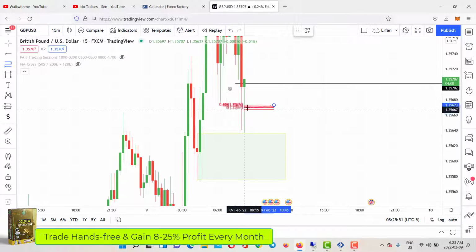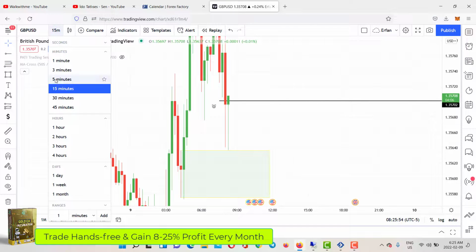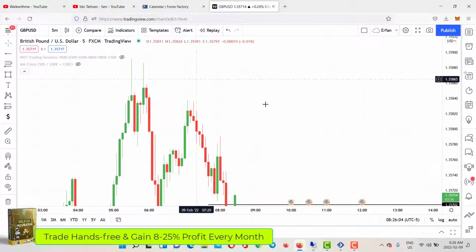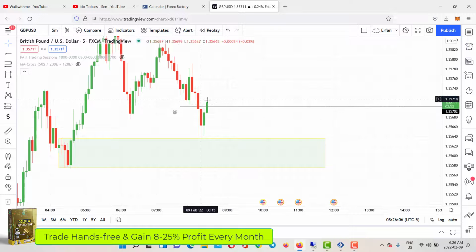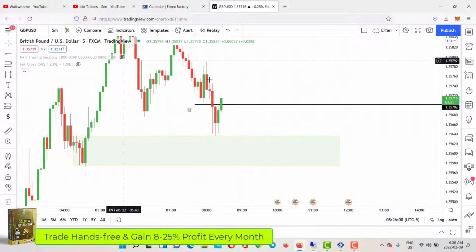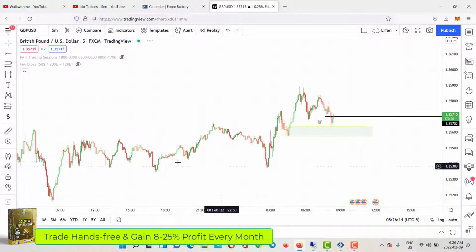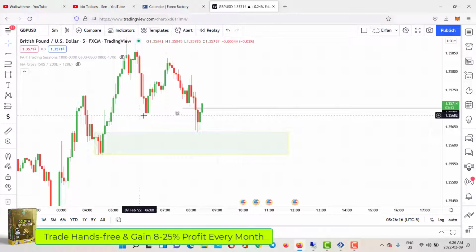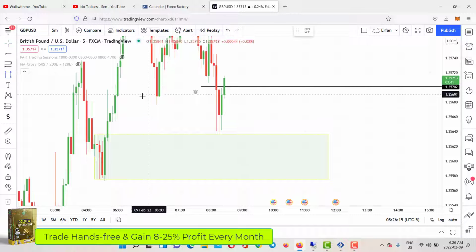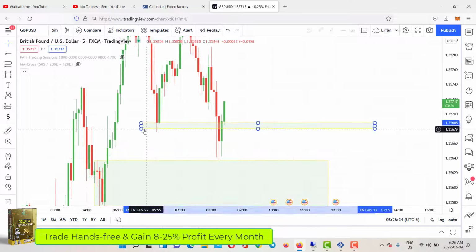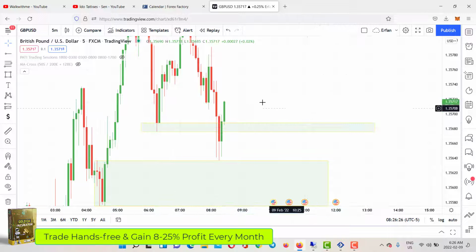Okay, as you can see, GBPUSD has already tapped into this level. But what I'm going to do right now is wait for this candle to get closed, and then I'll probably take my trade, because I have so much space, and even if I take my trade here, it's going to be a good one. Or, since we had a break of structure, guys, although it's a bullish trend, we have a break of structure here. See this zone here. Now this level, our previous resistance level, has become our support level.